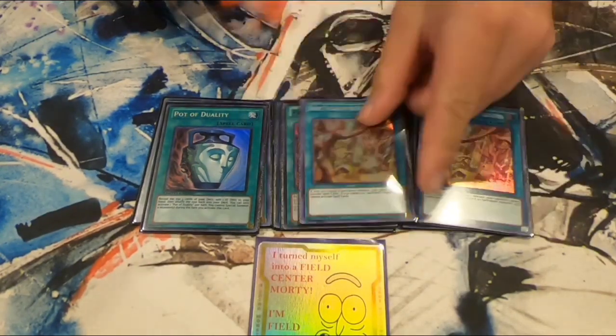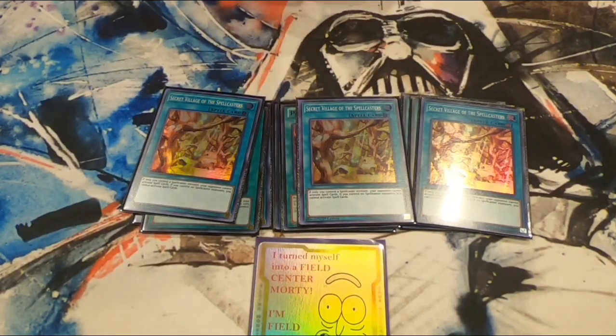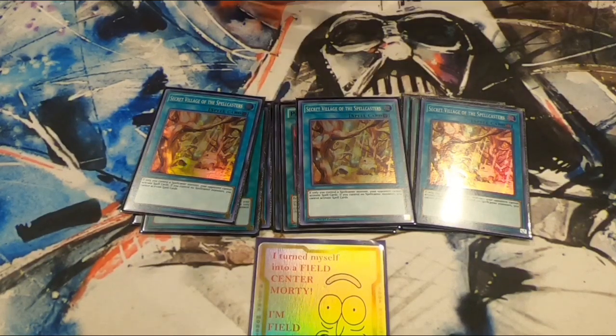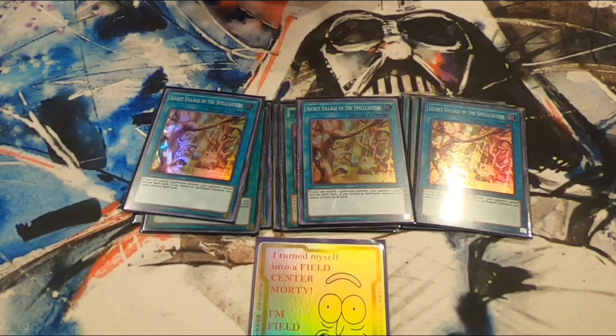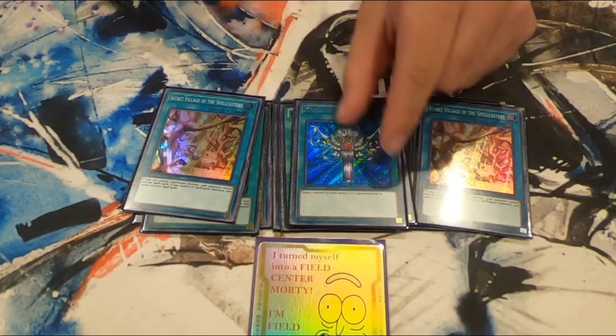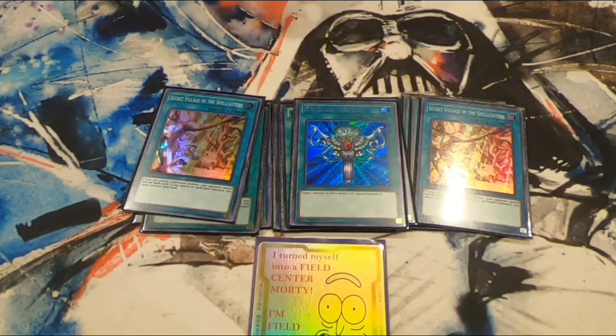Next is 3 Secret Village of the Spellcasters. I hate that card. Yes, you do. Get rid of it. Nope, it is staying in this deck. Basically, if you control a spellcaster, your opponent cannot use spells at all. So there's that. So Sky Strikers go bye-bye. He needs it to be consistent, guys. Not that much, okay? Why are you running it at 3, man? Because it's an awesome card.